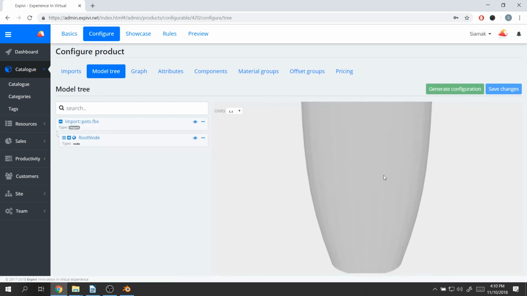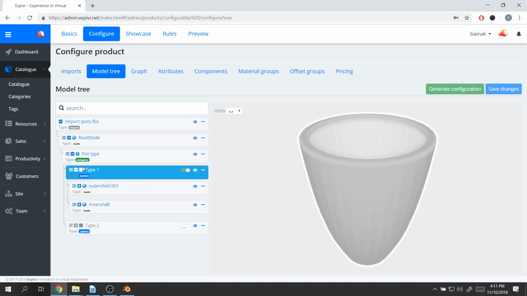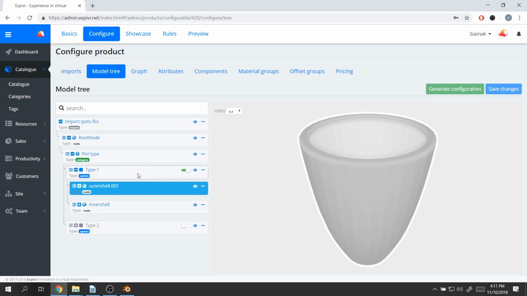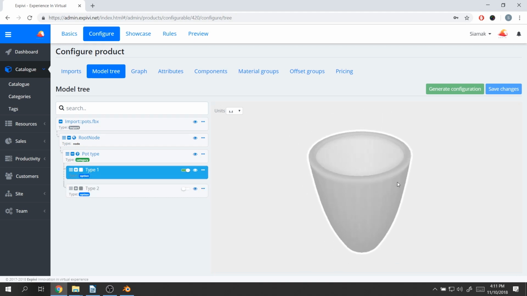So setting up a variation and different options and attributes for a product is as simple as that. It doesn't matter whether you have 10 different variations in here or 10 different questions. You can simply add multiple questions over here. You can also add another question under this option. So for example, imagine I have a category, I have an option, and under that option I have other questions. So you can do nested questions and answers for each variation that you have. And that's basically as simple as that, the way that you set up a product configuration for your product.